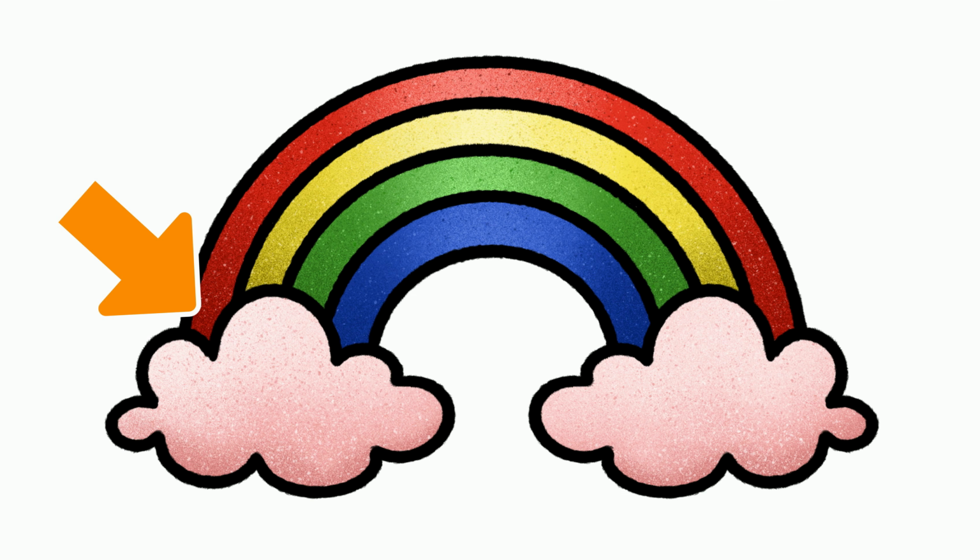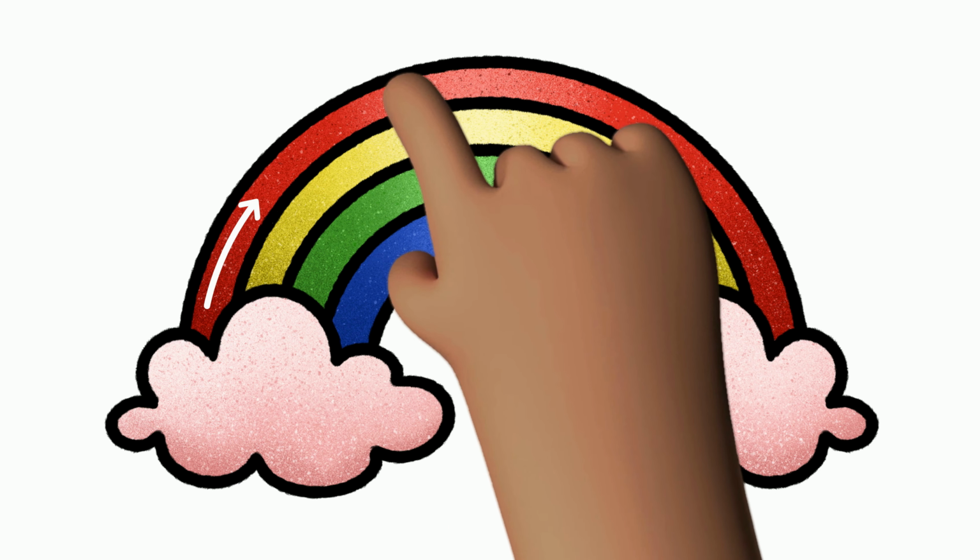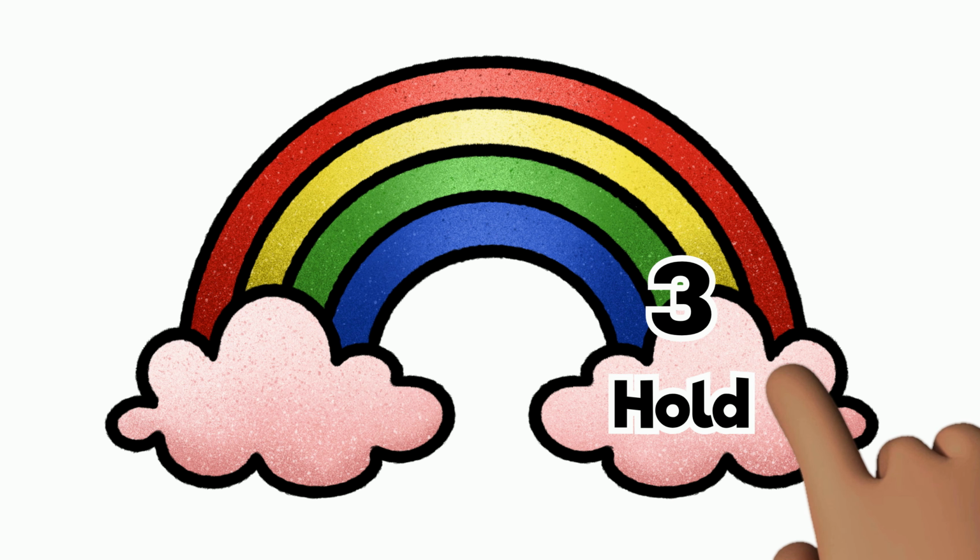Place your finger here on the pink cloud. We'll trace our finger across the red arch until we reach the pink cloud on the other side. Let's start breathing in through your nose while tracing your finger along the red arch. Hold your breath for 3 seconds.